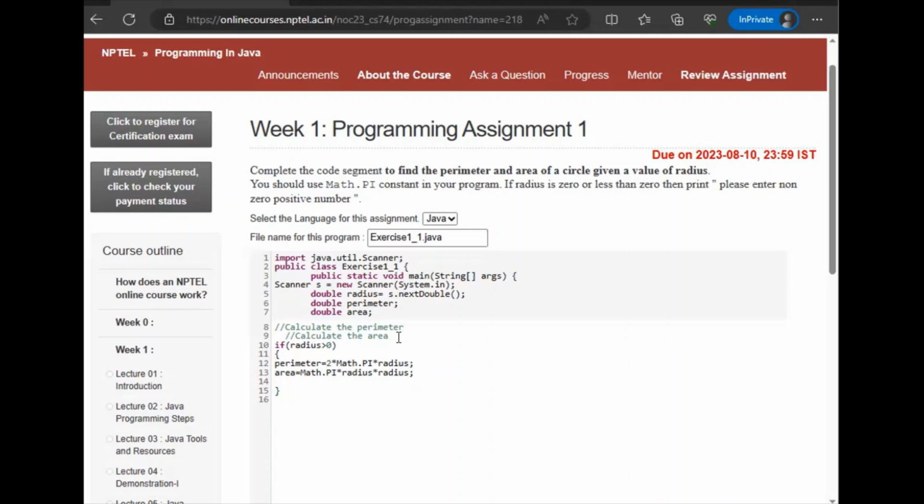Okay. If it is not, what should I do? I need to perform something. So that something is, he wants a message, right? You just copy this because it will be case sensitive also. Please be careful, because when you're typing, if it is case sensitive, you'll get a wrong output. So please be careful. So I want to print this message, System.out.print. So what is the message I want to give? So I want to provide the message that he has provided, semicolon. So done with the else block.